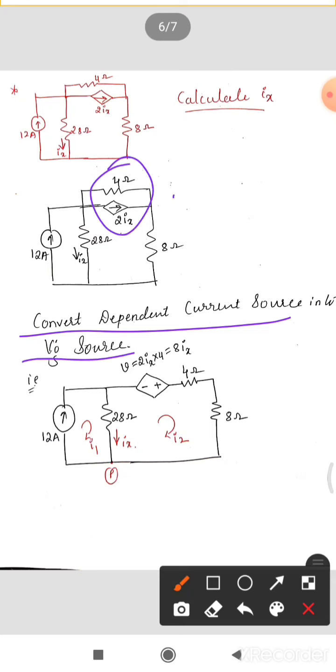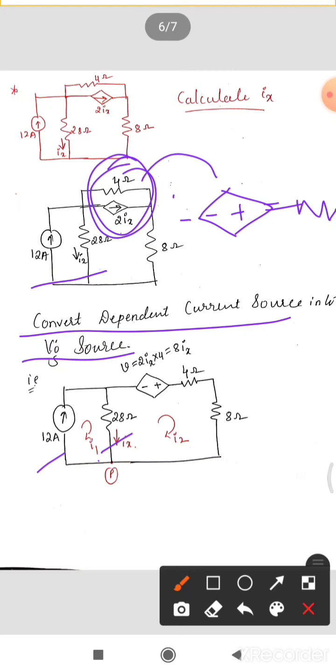As we are familiar with this, let it be the same, 12 ampere, 28 ohm resistance. When you convert, you will get one voltage source, where the tail indicates negative and the arrow mark indicates positive, and then the 4 ohm resistance along with it. It might be converted, or it might be kept as a current source. If you consider it as a current source, treat it as it is, like how we do with independent sources. The only difference is that we have to calculate what it is dependent on and substitute.